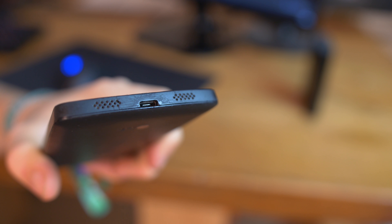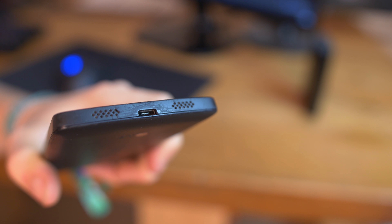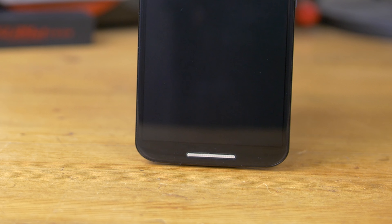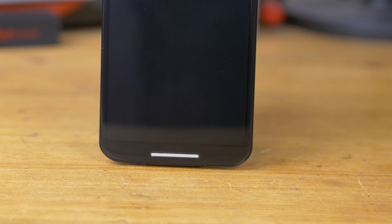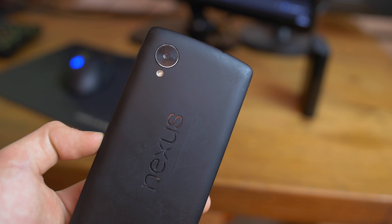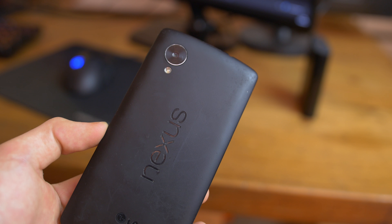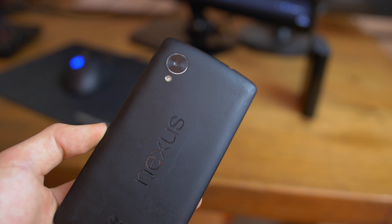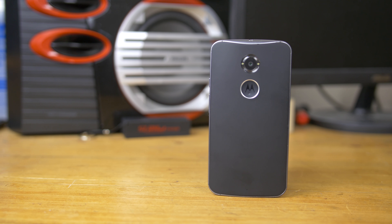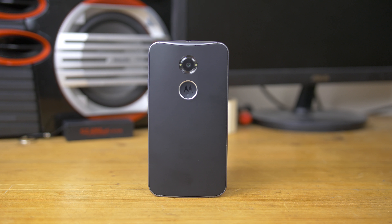The speakers are fairly different. The Nexus 5 has a tinny bottom-firing unit that doesn't feel great, but the Moto X has a front-firing speaker that sounds a lot better since it's actually facing you. You get micro USB 2.0, NFC, and a headphone jack on both, with the Nexus 5 supporting Qi wireless charging and the Moto X supporting Quick Charge 2.0 — so there are trade-offs with both. Personally I'd go with the Moto X, as I've never used wireless charging even on my S7 Edge.